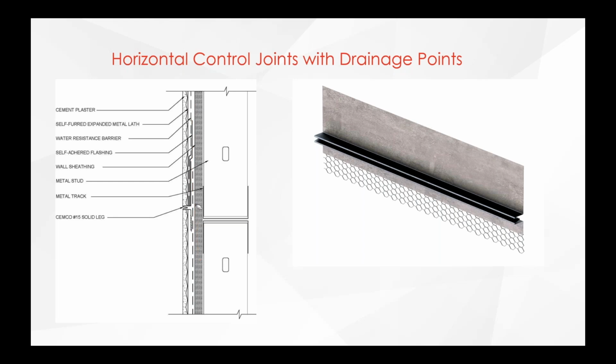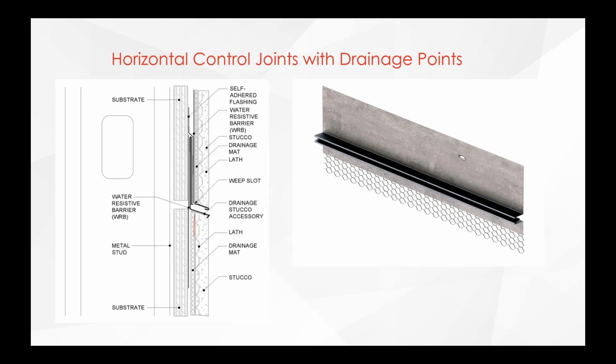So the fix was this, what you see here. If you look at this, the first is the paper right here, paper here, then the control joint with a solid flange here. This went over the top. And then there was a peel and stick that went over the top of that. And then again, water resistant barrier over the top of that. What does that do? It forces all water out right there. So that's what we did for the fix. And we did that all the way up and we had no more leaks. And this has a solid flange here so that you could use a self-adhesive flashing on here and properly lap that out. So that was a fix. There are other ways of doing this. Let's say that you had a drainage mat.